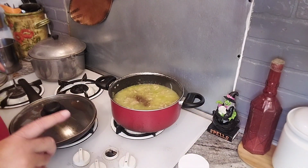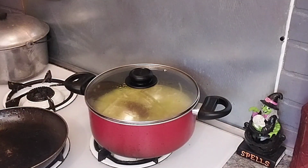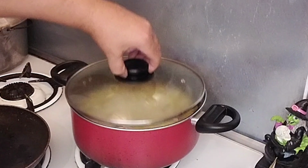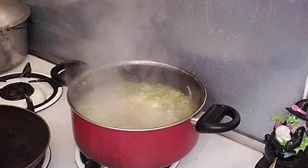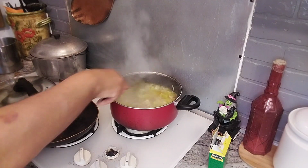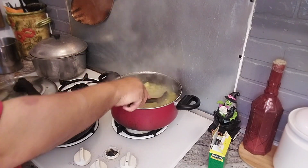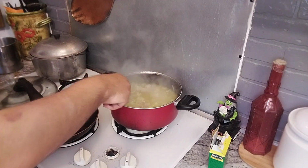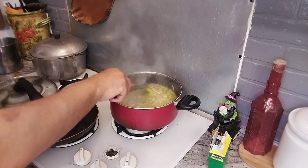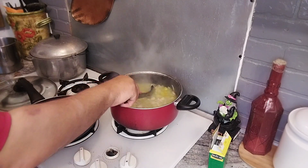And I'm going to cover it and let this keep going for another 15 minutes, or until the vegetables are tender. Ooh-wee! If you could smell the goodness going on up in here. I'm just checking these veggies to make sure they're soft and tender. Not yet. So, I'm going to let them cook till they're soft and tender. Maybe another 15 minutes.